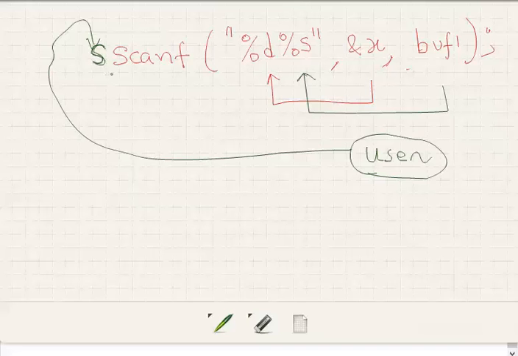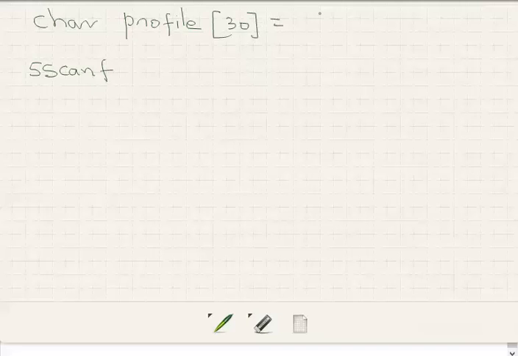How is sscanf useful? Here, let's say char profile, the name, let's say John David, and let's say his age is 40.